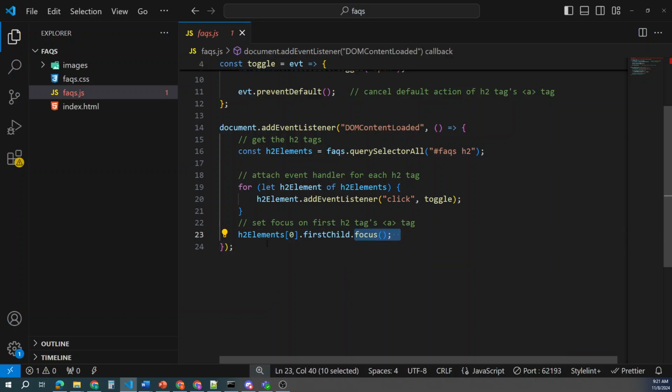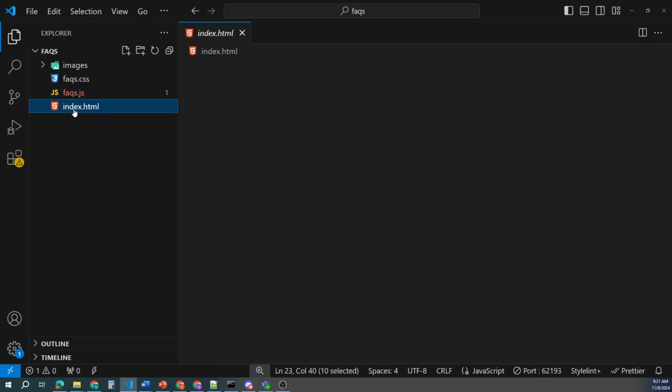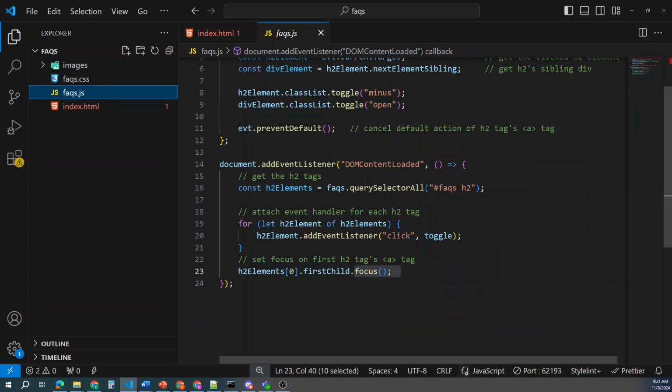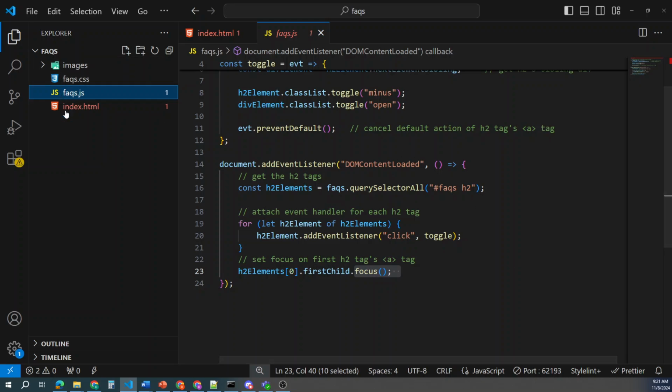So that H2 element, the first child of this H2 element, you can see, is this anchor tag. And it's saying go get that first element, H2, first child, which is the anchor tag, and set focus to it.